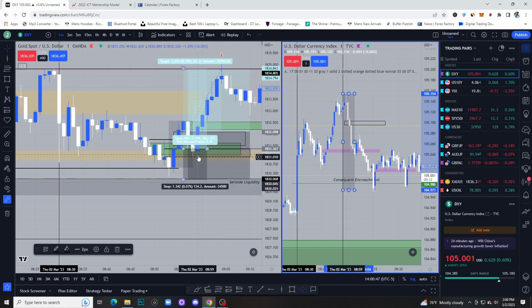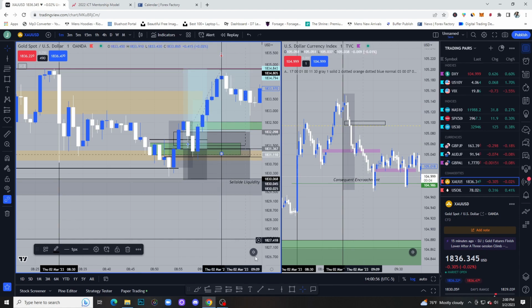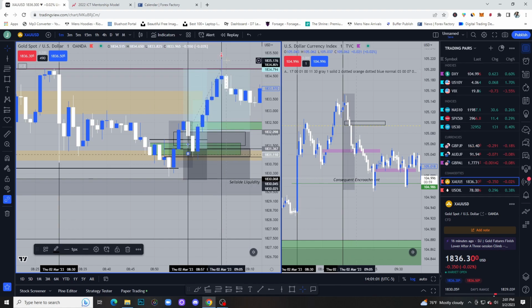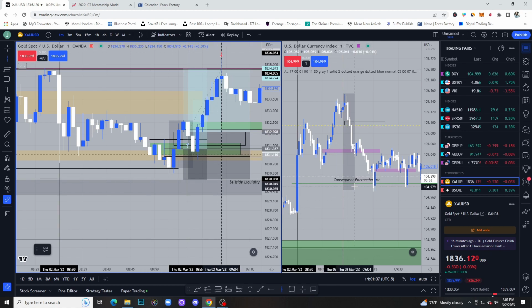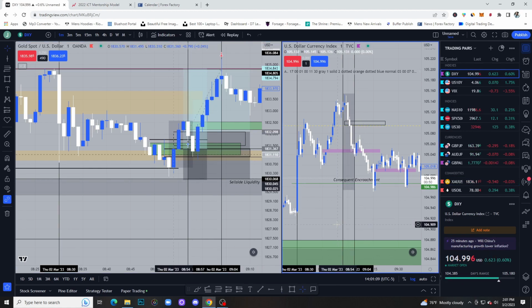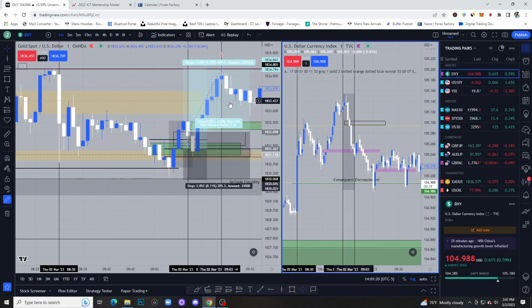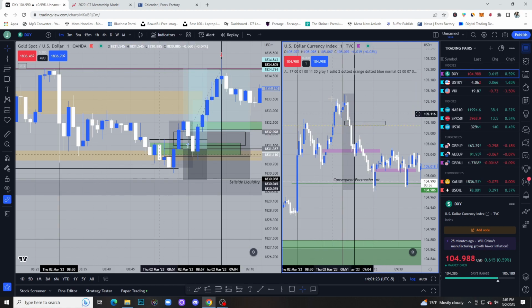As a result, remember I said that inverse relationship, from 8:57 to 9:04 on gold we had a rally, right? That's the power of trading pairs that have an inverse relationship. When one does one thing, the other generally does the other. So this right here is a powerful indicator in itself, without having to have RSIs or stochastics, blah blah blah. This is a powerful tool in itself, right?